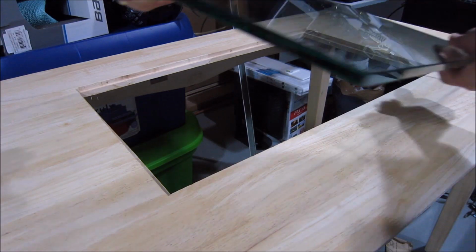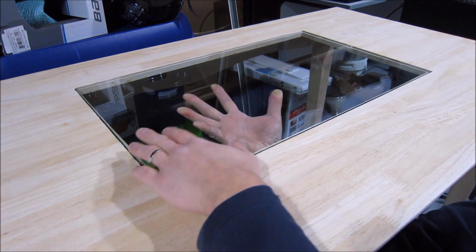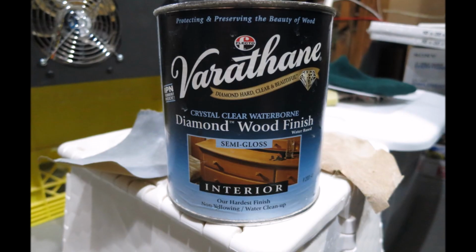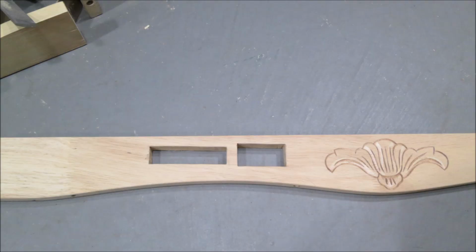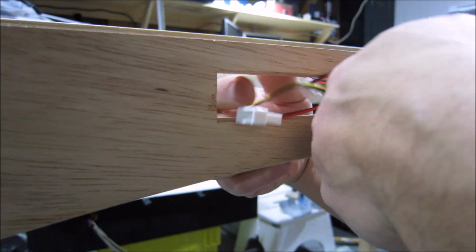Well, I found this old glass tabletop in someone's garbage. It's about 10 millimeters thick. Went to a local glass company, got it cut for about $25 with the edges polished. A little bit scratched up, but perfect fit. I just wanted a simple finish, so I used a clear water-based finish. Cut the holes out for the front panel and fan controller. You can see the fan controller is just a nice tight fit once I can get all those cables through.